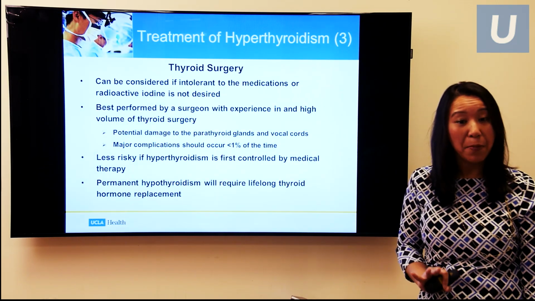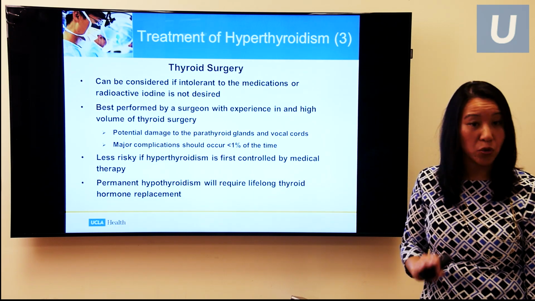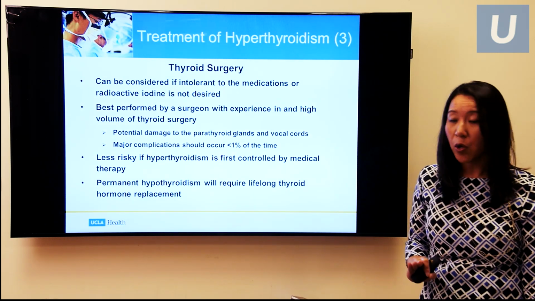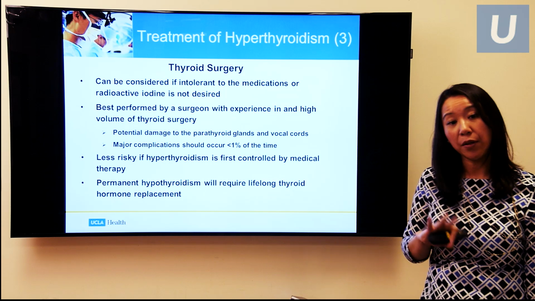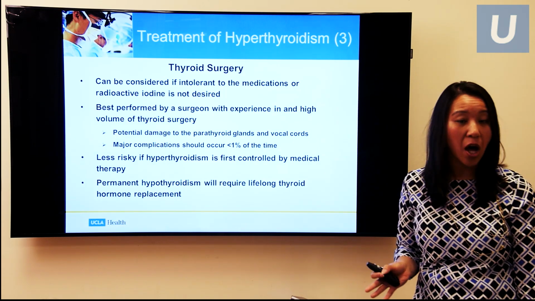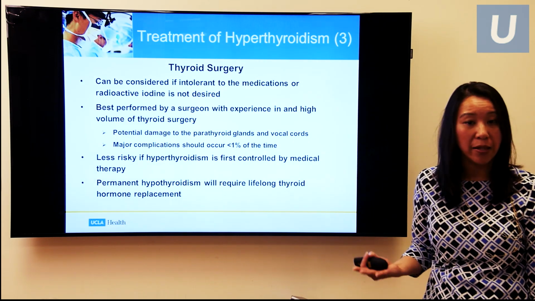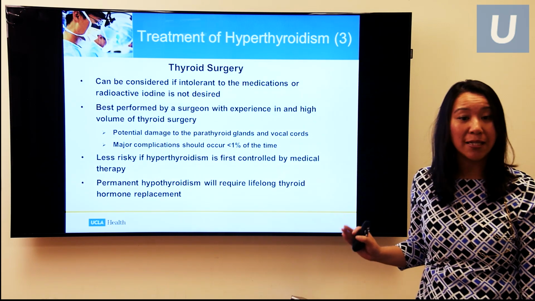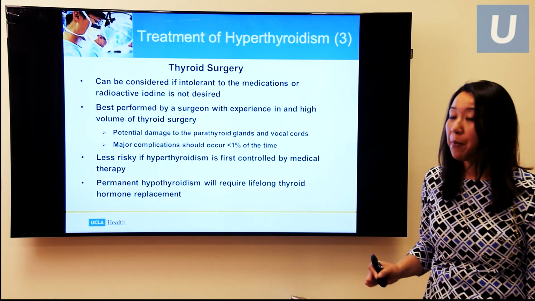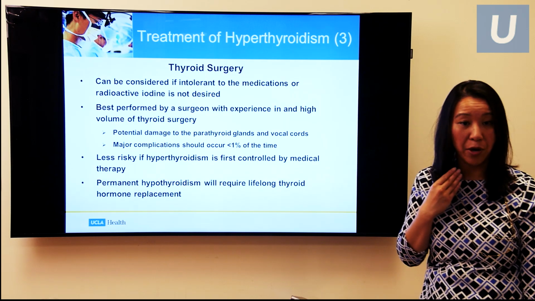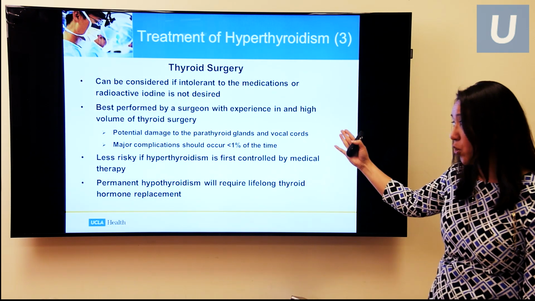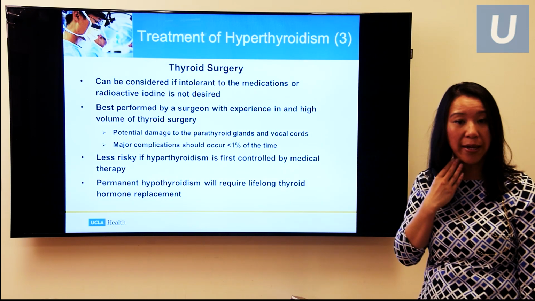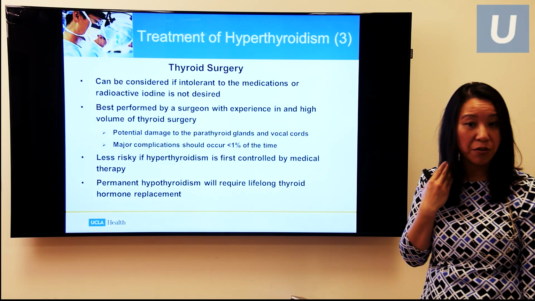And then the third type of treatment is thyroid surgery. This is usually reserved for folks who fail the medications because they can't tolerate them, or for some reason they can't do the radioactive iodine. It's best performed at a center by a surgeon with significant experience in the thyroid because there's potential damage to the parathyroid glands, which are located very close to the thyroid.